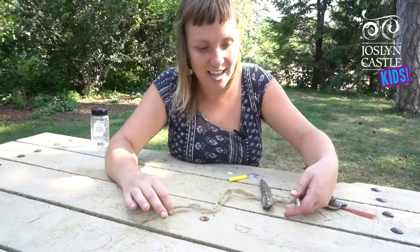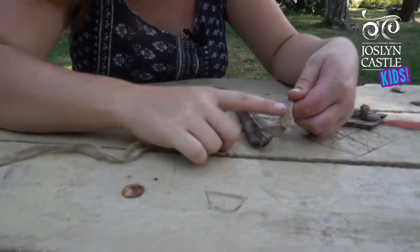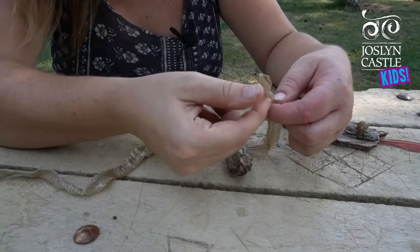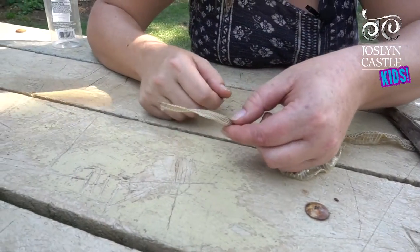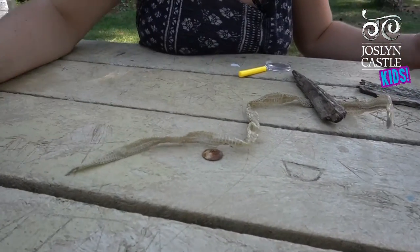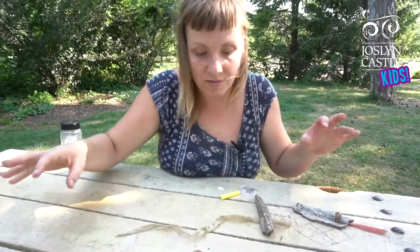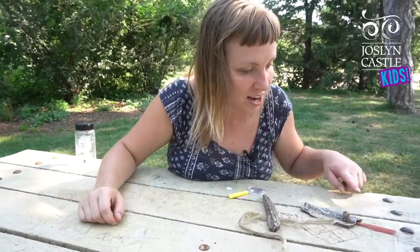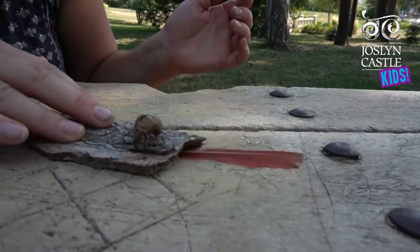This is a garter snake skin that I found with my kids, and you can still see where his eyes were and his mouth opens up all the way down — I think we got almost the tip of his tail. It felt really special finding a whole snake skin; you can often find these caught in bushes or underneath plants. It's really exciting when you find one. Another one I have is this beautiful red feather — it's from a cardinal.